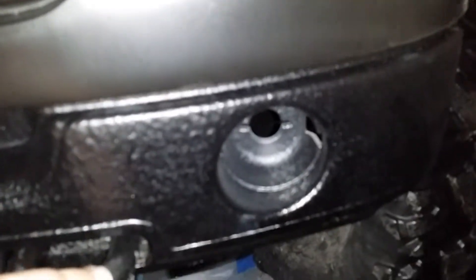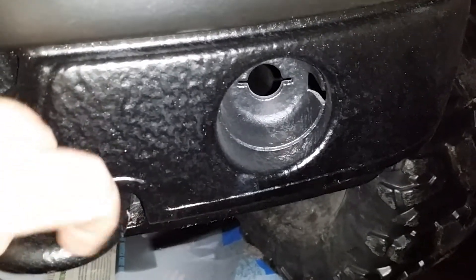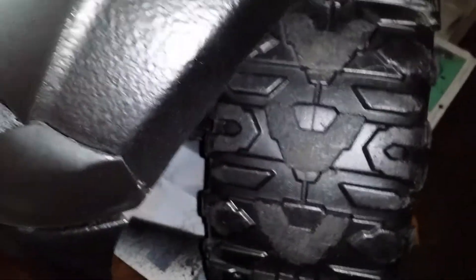I apologize if this is difficult to see — I'll try to get close to it. This is a flat black paint job, it's all plasti-dipped. This used to be blue. There's also a bed liner type material here — it's a hard rubber, scratch resistant, scuff resistant. I put it all the way around the vehicle, all the way up the sides, anywhere I thought the edges might get scuffed from transport, loading and unloading. I did miss a couple of spots and need to do some touch-ups, but it's not the end of the world.